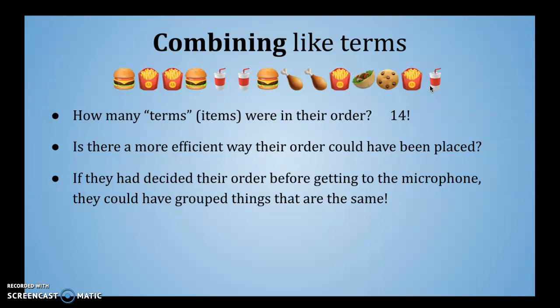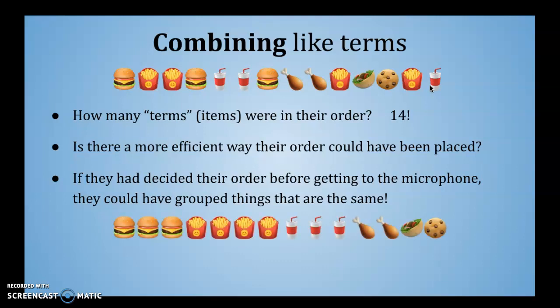They want to gather everybody's information ahead of time so that they know what they're going to say and the best way to say it. So notice what I took here. If they went ahead and thought about that and they said their individual thing to the driver first, the driver could have said, okay, so that was 3 burgers, right? Say that first. The 4 fries, 3 drinks, 2 chicken nuggets, a salad, and a cookie. It's a lot more efficient that way.